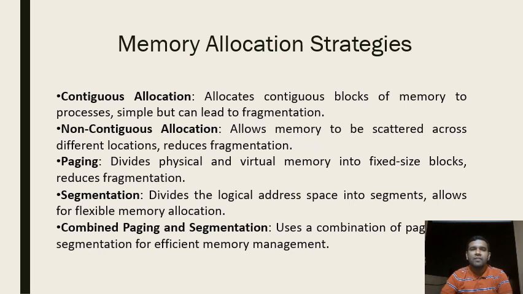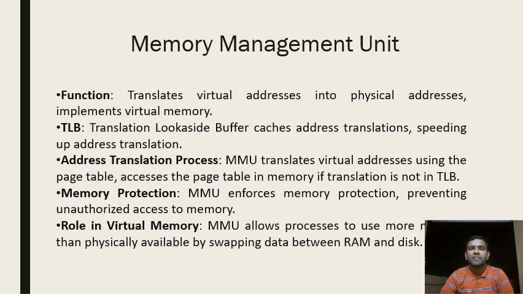Let us go on to the next slide, which is the memory management unit. What are the functions of the memory management unit? The main function is that it translates virtual addresses into physical addresses. This implements virtual memory. The TLB, which is the translation lookaside buffer, caches address translations, speeding up address translation. Address translation process: the memory management unit translates virtual addresses using the page table, and accesses the page table in memory if the translation is not in the translation lookaside buffer, which is known as the TLB.